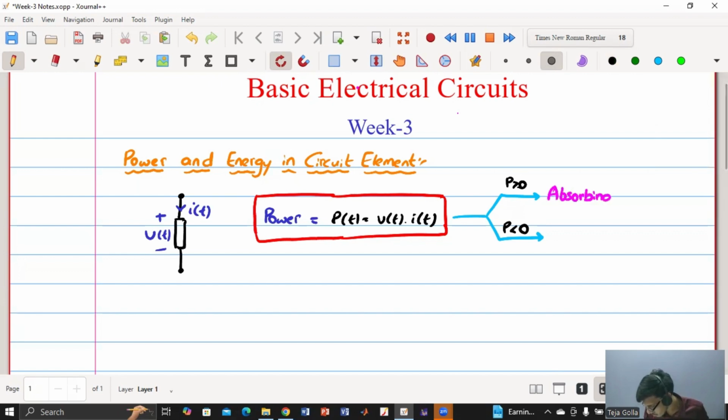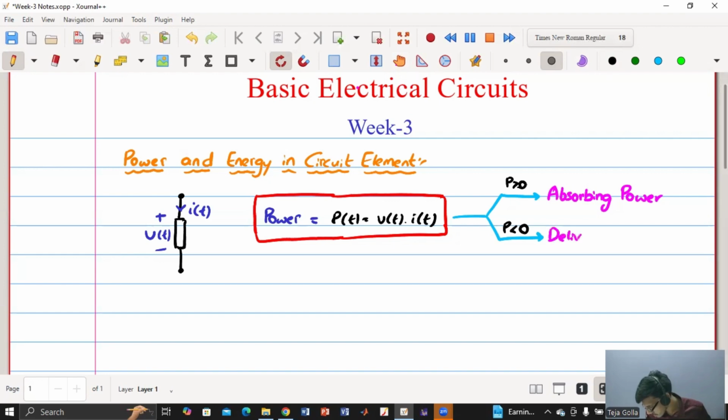If power is negative, what does that mean? One of the quantities is negative. Say I'll take voltage in the correct polarity and current in the opposite direction, which means the current is coming out from the element. Say a voltage source, it is supplying the current, right? So current will be out from the element. It will be giving the current to some other element, resistor or inductor. That's why if the power is negative, it means it is delivering power.